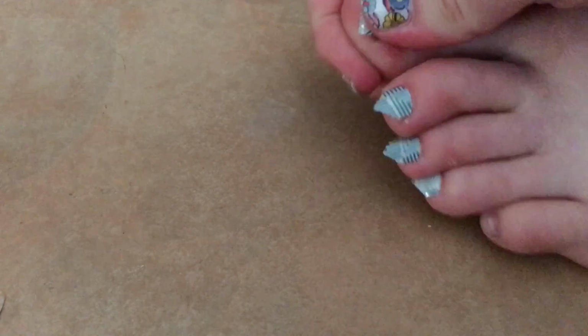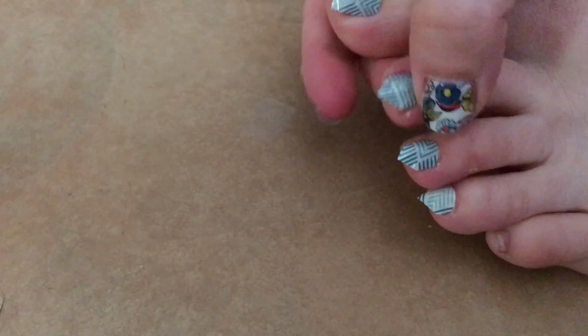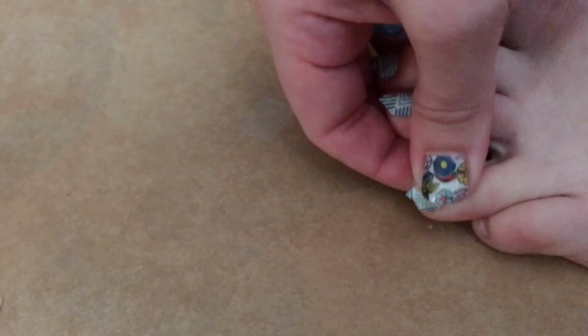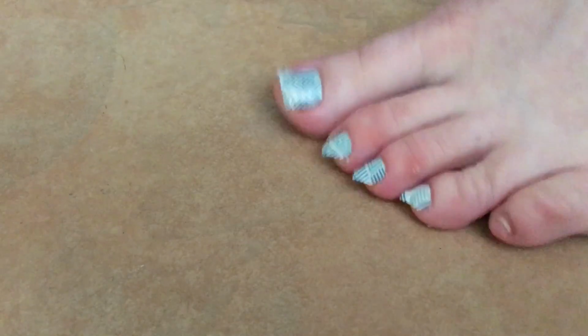Okay. Once again, I'm going to smooth down. This time I'm going to do it with my finger just to make sure that I'm applying as much pressure as I can, just so that it stays on and it's nice and solid. Just like so.